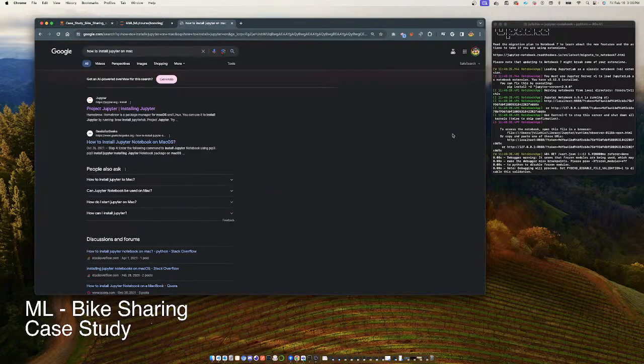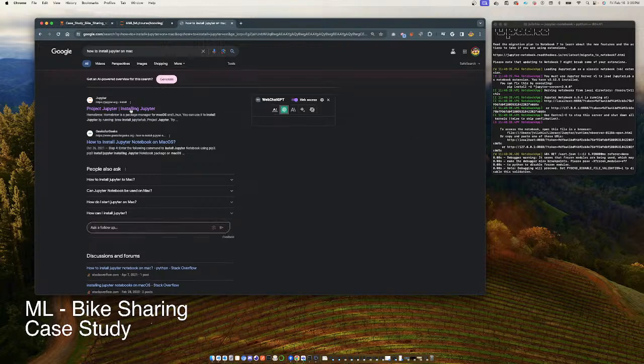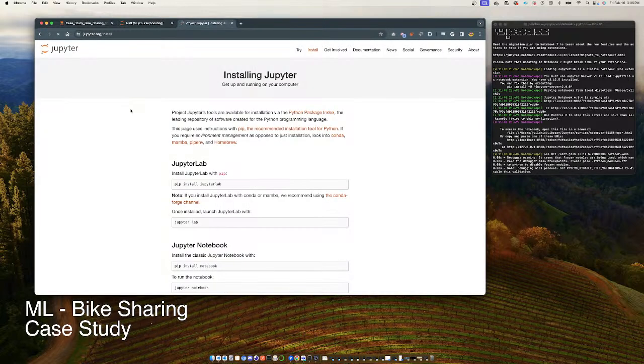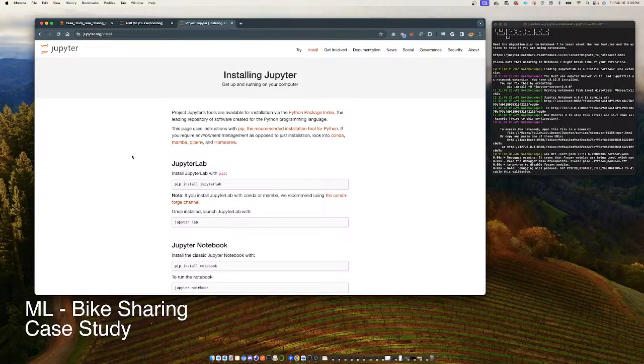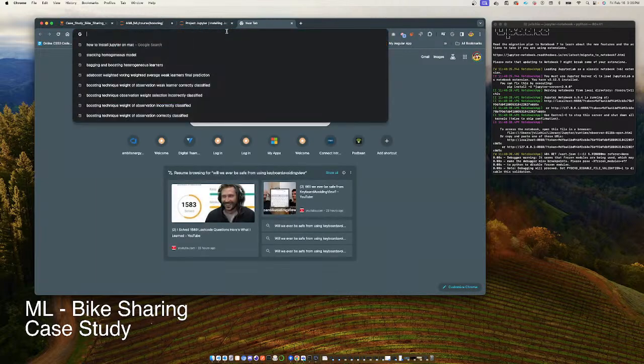I'm using a Mac, and so there it is. You just follow those steps. It tells you how to install it and how to run it, and that way you don't have to install it any other way. I used to install it using Anaconda, which is another tool that is advised to use.